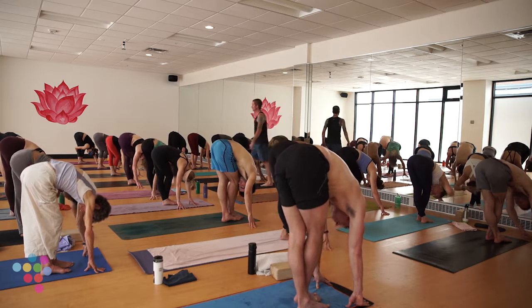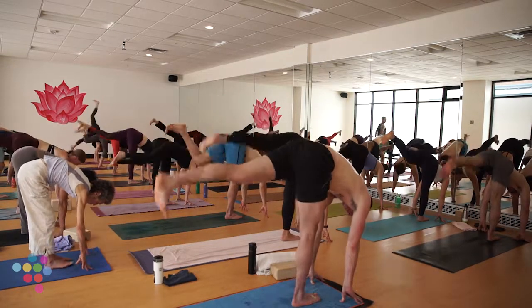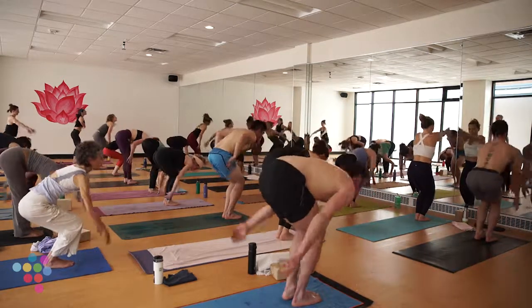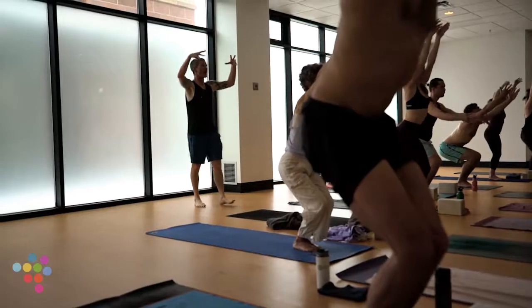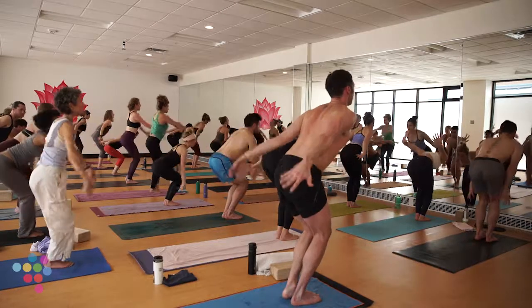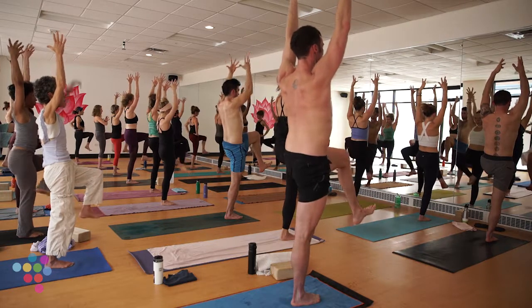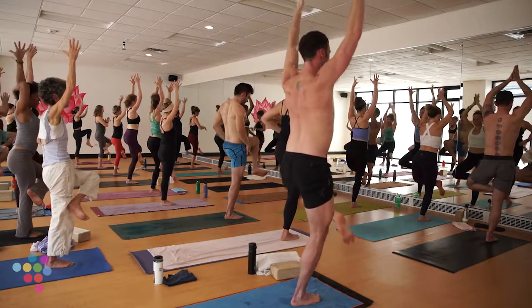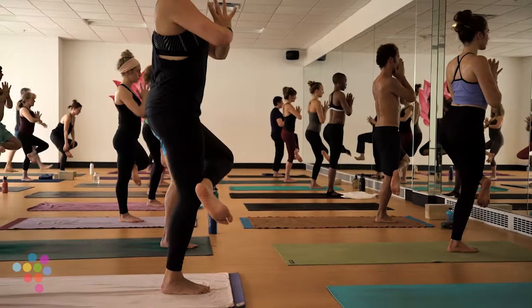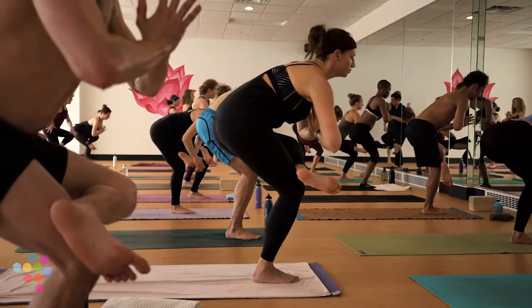Walk your hands back through center, back to a one-legged halfway lift to unwind. Inhale, forward fold exhale. Chair pose — Utkatasana as a transition. Inhale, airplane torso, exhale. This time left knee lifts — one-legged staff, rise up. Flex and level your left foot. Figure four: left ankle crosses on top of your right knee, hands to heart. Fold in. Keep both feet active — begin to bend your right knee, hinge your hips so your torso leans forward and hips press back.